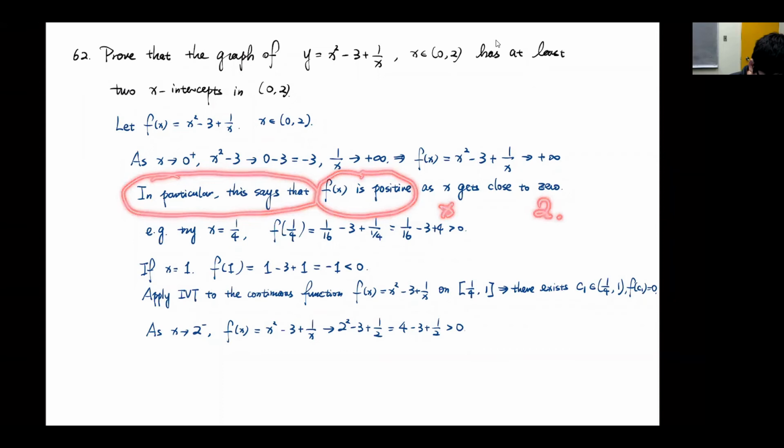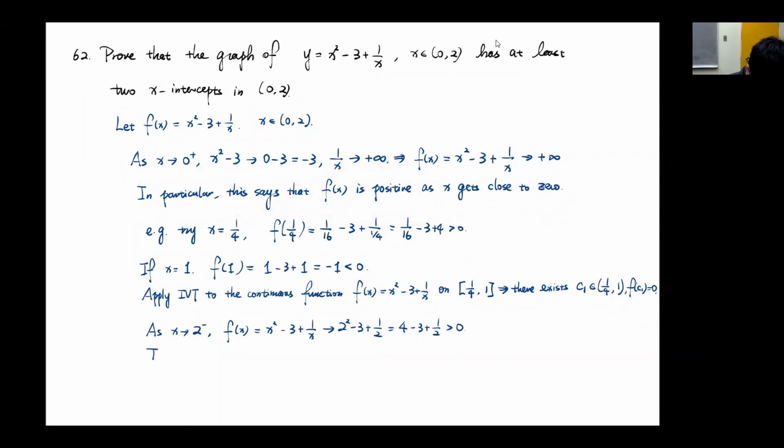So for example, we could then try x equals 7/4. So that we will see that f of 7/4 is going to be equal to 49/16 minus 3 plus 4/7. But notice that 49/16 minus 3 is simply going to be (49 minus 48)/16. The answer will be 1/16. That's positive. Together with the 4/7 afterwards, we see that this is going to be a positive number. I don't really care about the precise number we get over here.